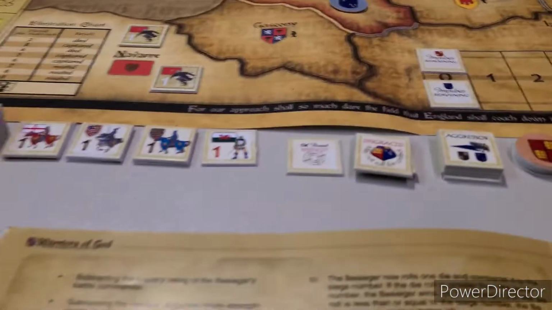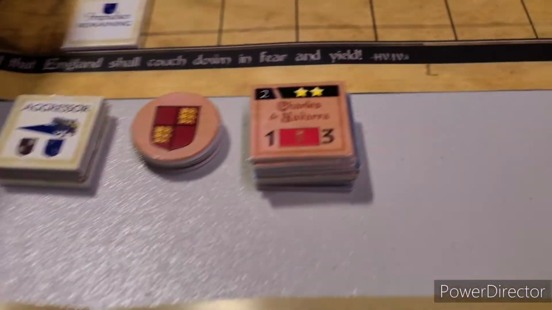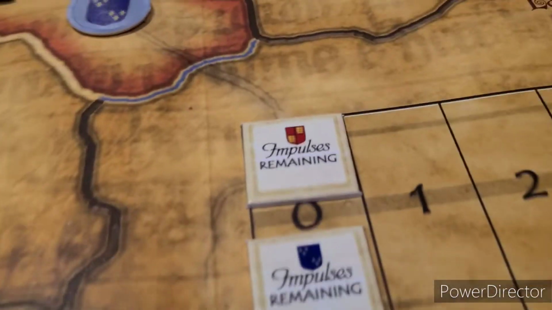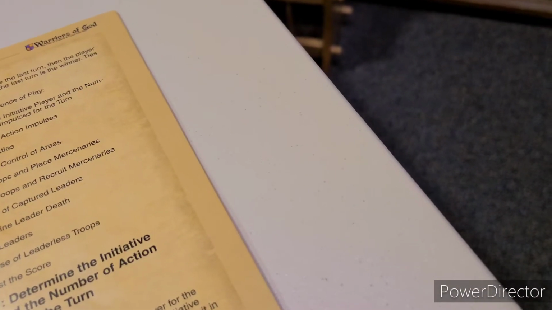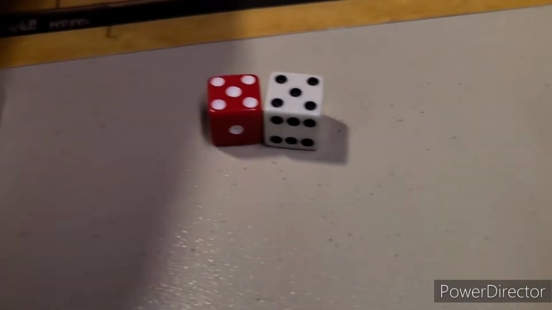All right, he's rolling a 5. English countering with a 5. So I believe the guy that had the initiative last turn will have it this turn. So the English will win. We will take that initiative die roll. And I think we add 2 to it. Let's see here, if my bad memory can... adds 2. So it'll be 7 for the English.